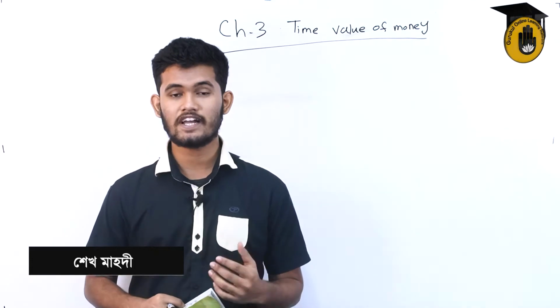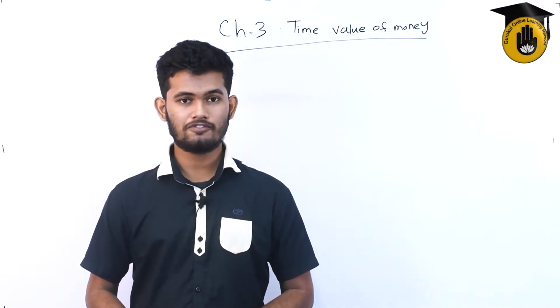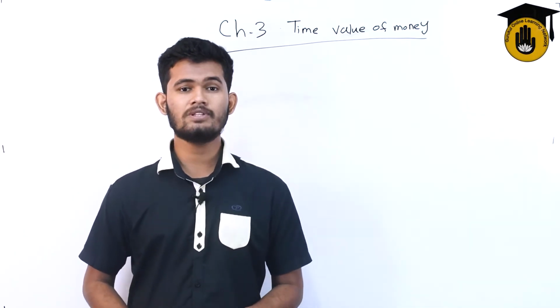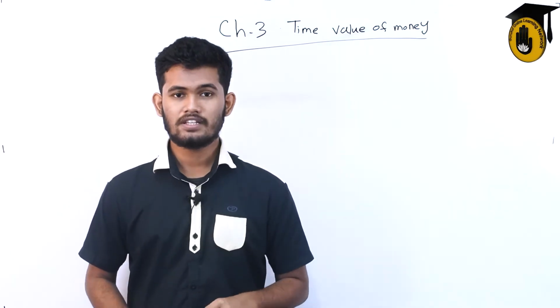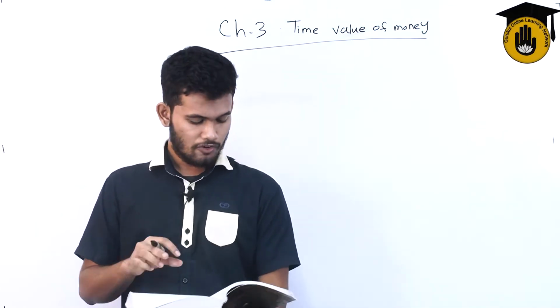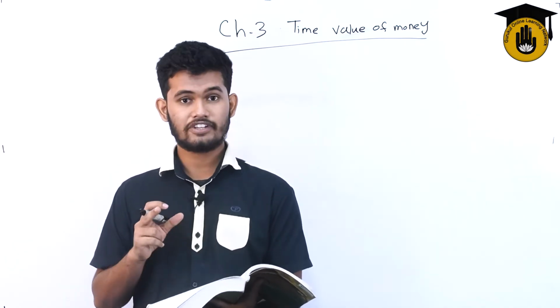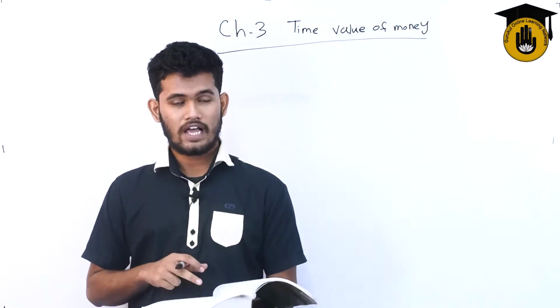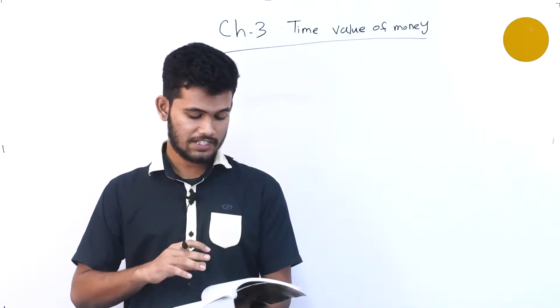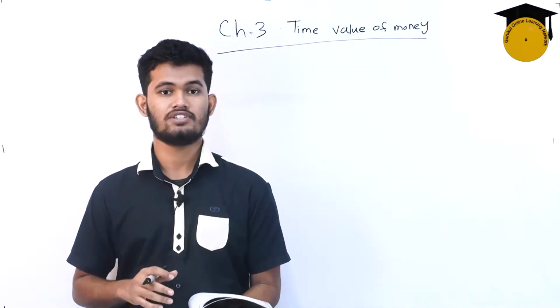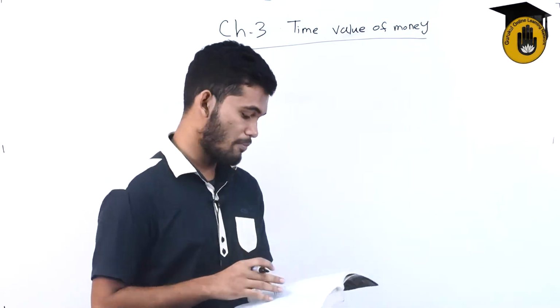Our subject today is Finance and Banking, Time Value of Money, Chapter 3. Today we will be learning about 4 topics of math: the formula of interest rate computation, EIR (the effective annual interest rate), Rule 72 and Rule 69. So let's begin with the interest rate computation. What will be the formula of the interest rate computation? Let's see.